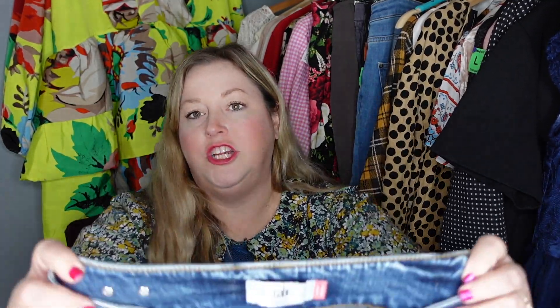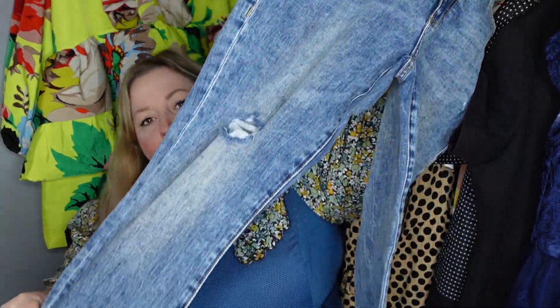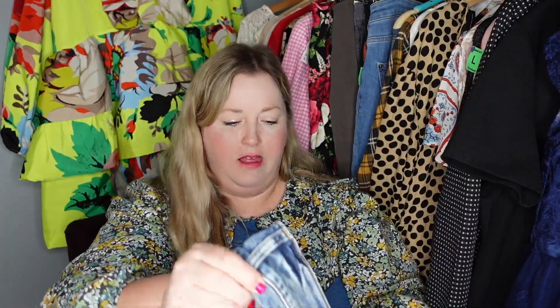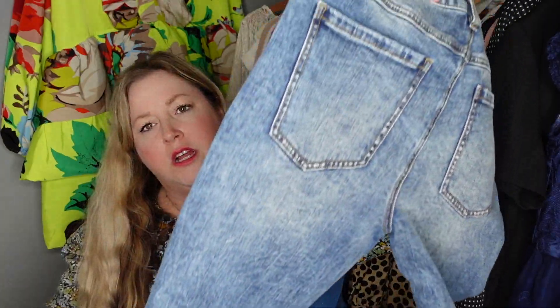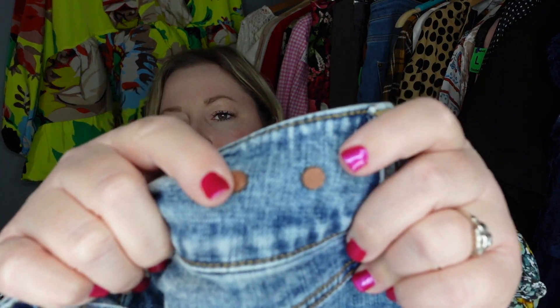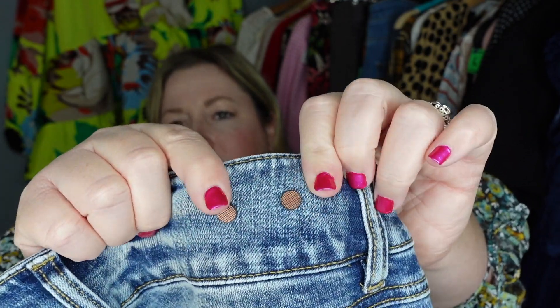I'm hyper picky with this brand but I like the style of these jeans. The brand is Cabi — Cabi has a following, but these are cute distressed jeans. Normally when I see Cabi jeans they are very basic, but these are almost like an acid wash with distressing, which is not typical of their jeans. If you see Cabi jeans, look for these two metal dots — that's also an indication that they are Cabi. I got these at Goodwill.